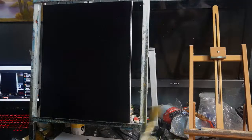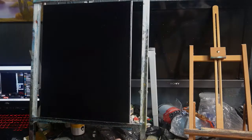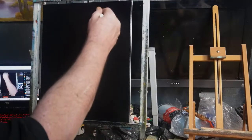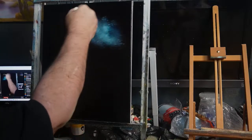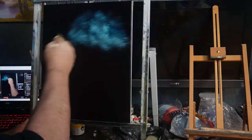All right. So now I'm going to grab another 2-inch brush, clean and dry. Come right over into my white and just tap a little color on the brush. Don't need much. Just a little paint on both sides. And we got to decide where we want to put our light spot. This is going to be a night scene, so we want a light spot up here, so I'll start probably about right here. I'm just gonna start working out, because the further we get away from that light source, the darker we want our colors.